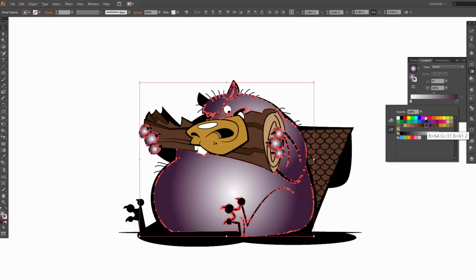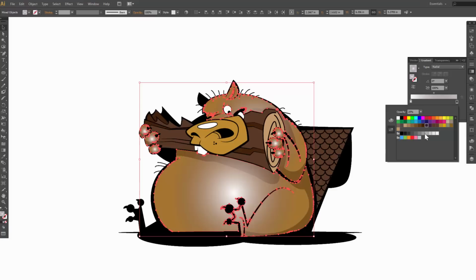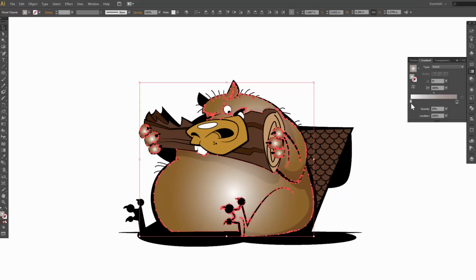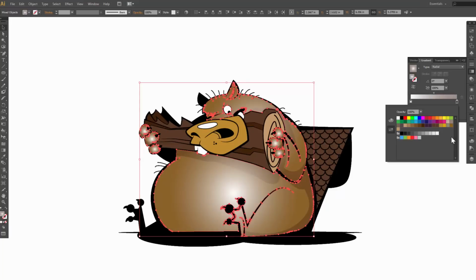So since it's transparent, let's do 50. Let's make it a darker brown. Okay. And then let's make this one, I don't know if I'm going to want that green. Well, let's try green to purple. Let's test that out. Let's just see if that makes me happy whatsoever, or if it's just the grossest thing of all time.